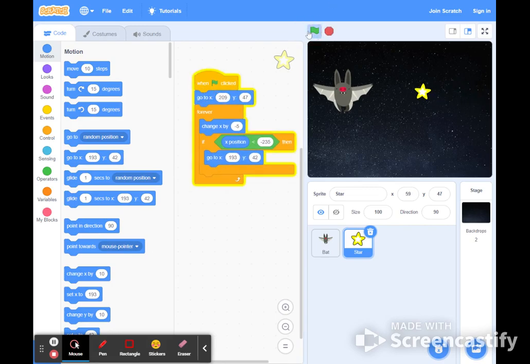Basically, it's going to move forward, and when it's here, it's going to come back. Let me explain one more thing. Look at this. This is the X position right here.